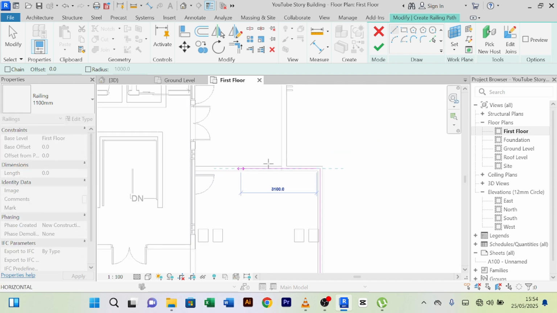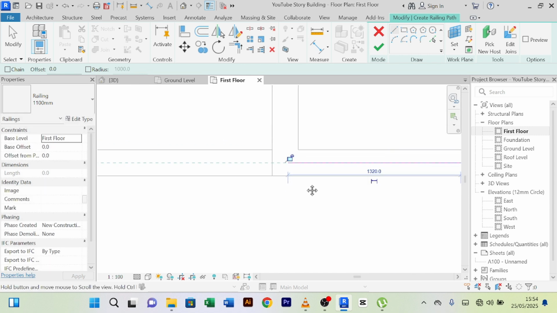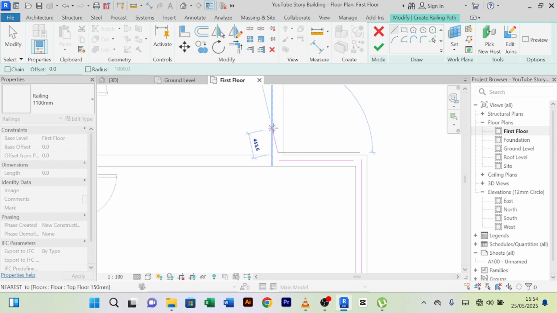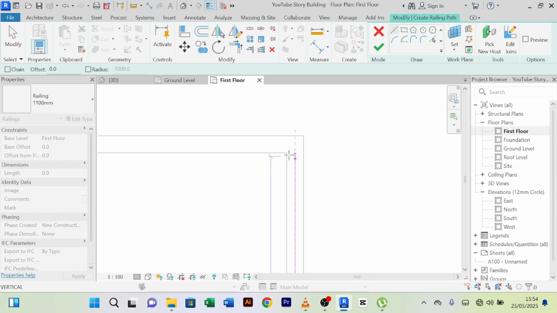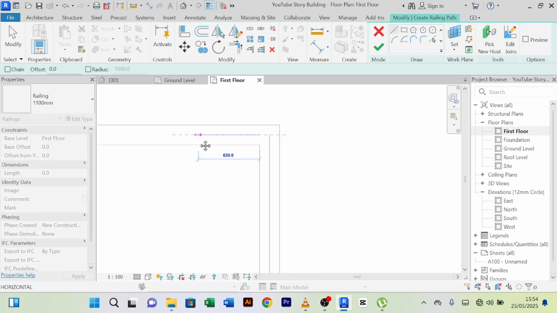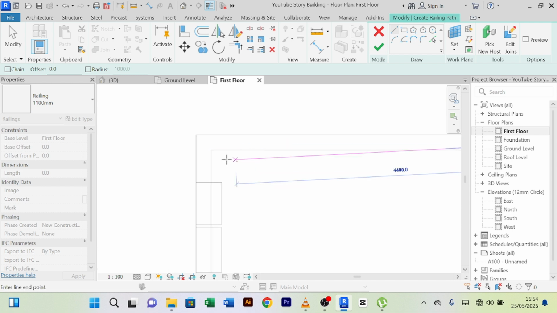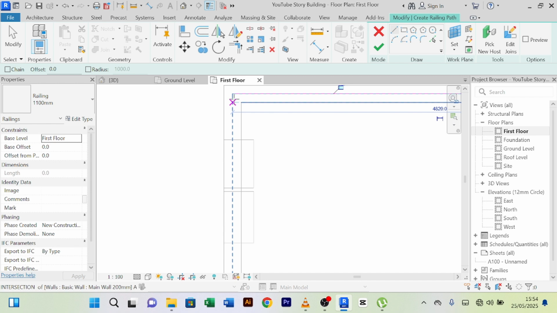So we're creating railings all over here. For railings, even if you don't connect them, it will still work, because these are separate components, unlike walls where you have to make sure they intersect each other.